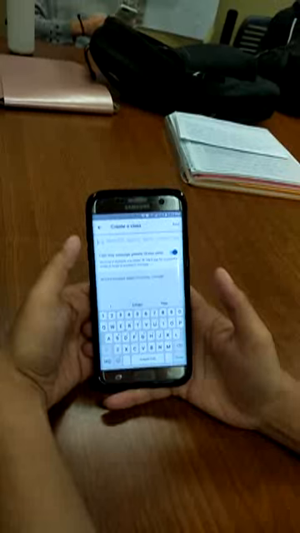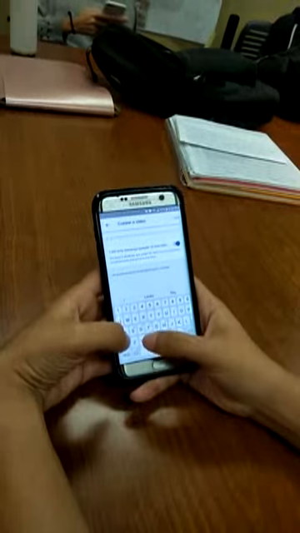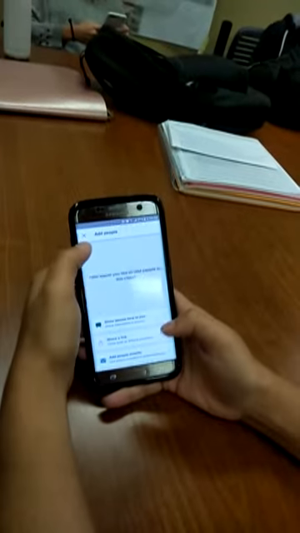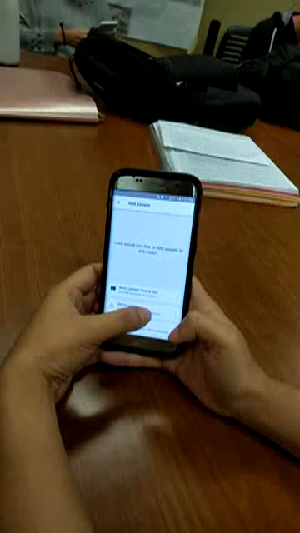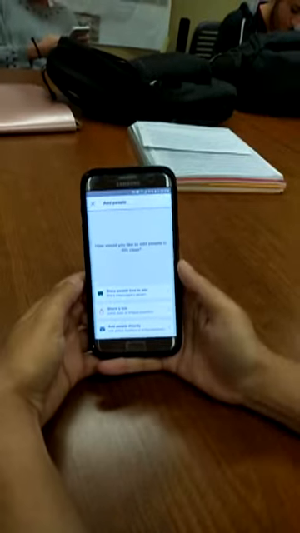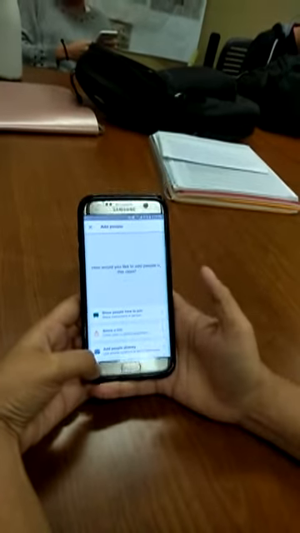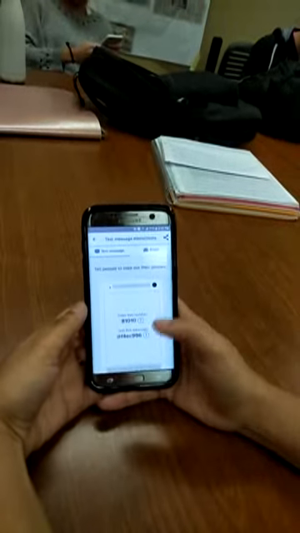But if I actually want to go and create a class of my own and call it, I don't know, Chess Club, and I want to add somebody right here, you can either show people how to join, which is what most instructors do, or you can share a link, like you can email it or post it to somebody, or just add somebody directly, so somebody who wasn't in class that day.